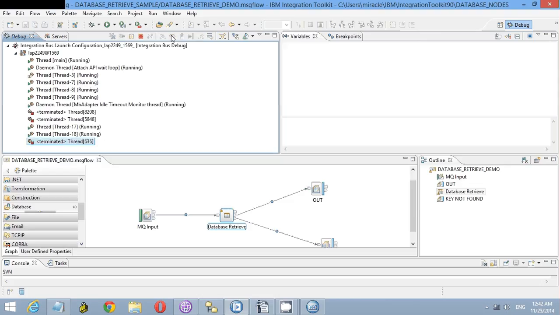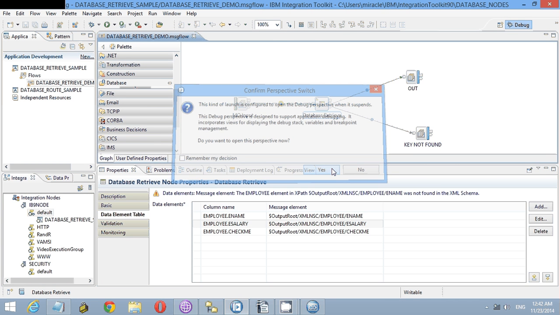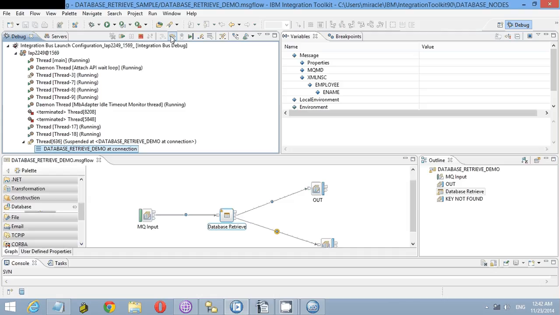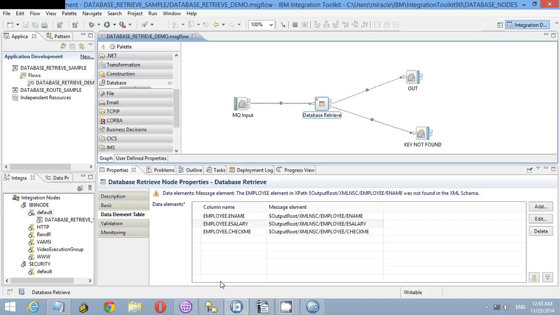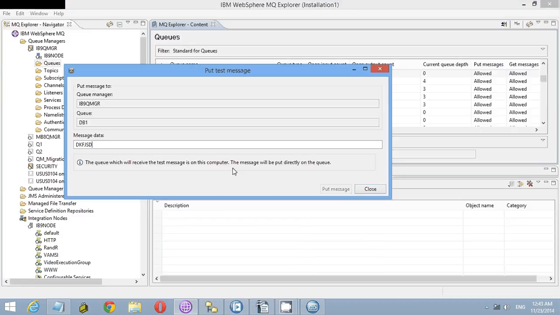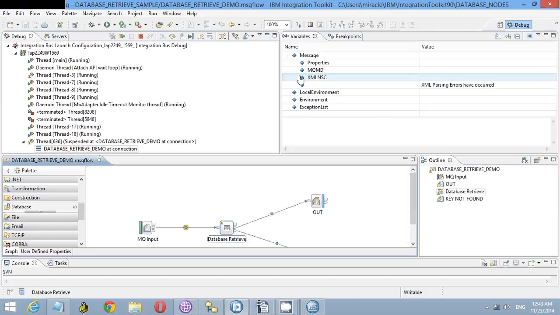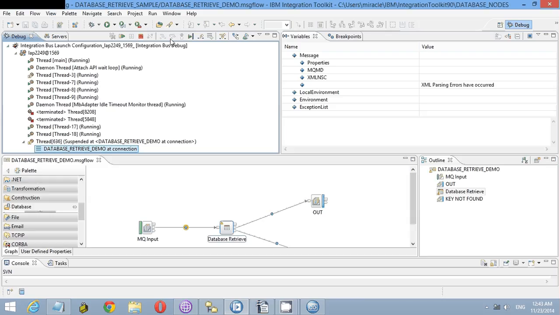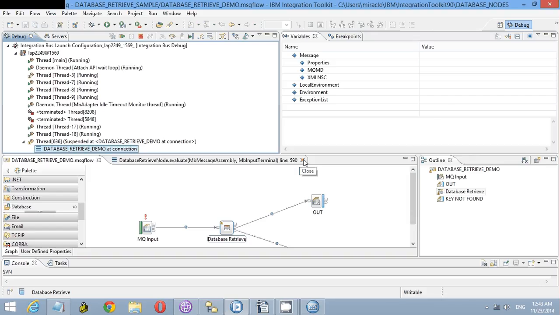If I pass an empty value, an empty value is not there in my database table either, so again key not found. If I pass some random value, I got an XML parser exception, so it throws an error.